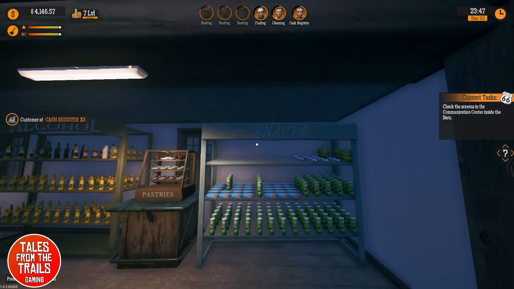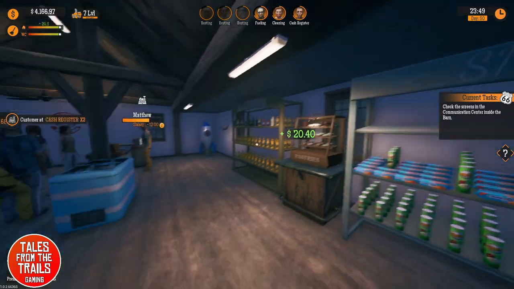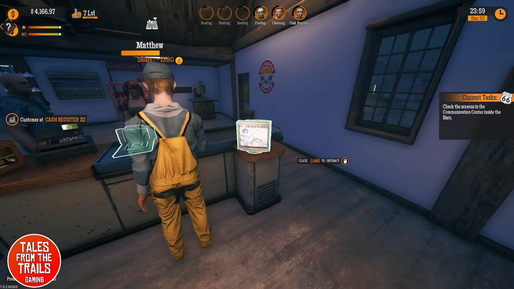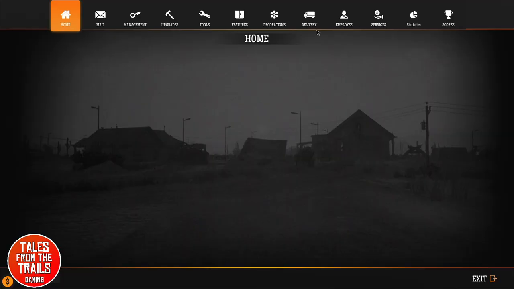So we do have our employees just doing the jobs. We've got someone working on the till, got someone sweeping up, and we currently have someone working the petrol pumps. And there are other things available as well. Like, I do have an ice cream car, and there's a mechanic car repair thing, but I don't have them open.